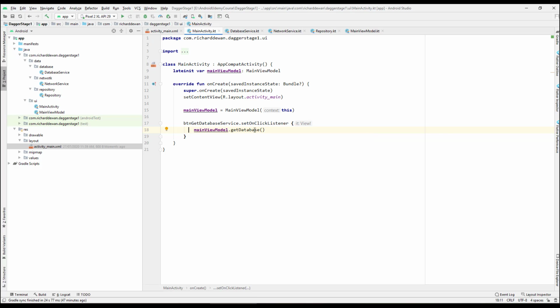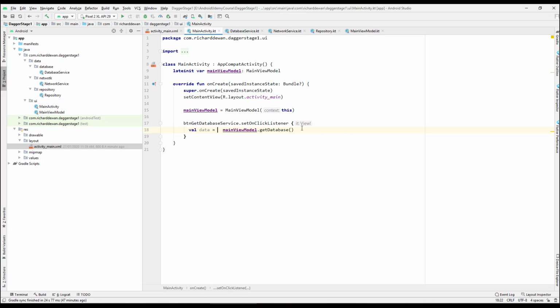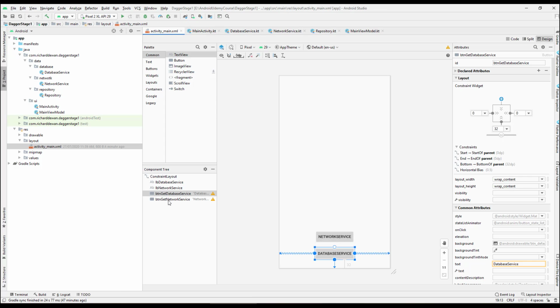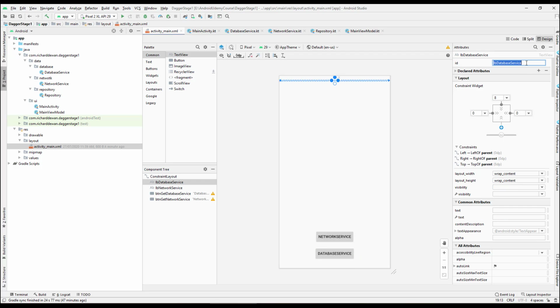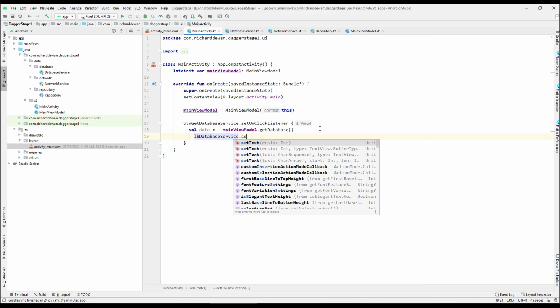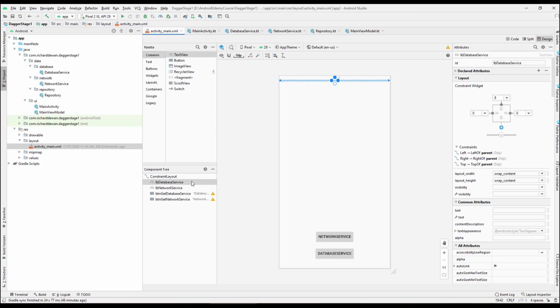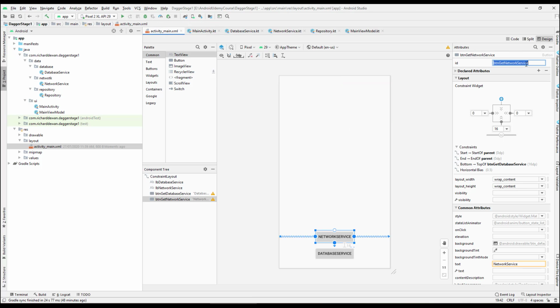So I will get a val, we need data, and since we have data, we can just set it to this particular text view, LV database service. Just copy the ID, and here dot setText, or we can just say text equals the data. Similarly we have another button, the button network service.